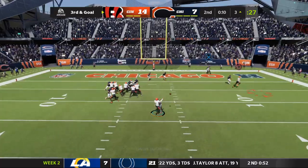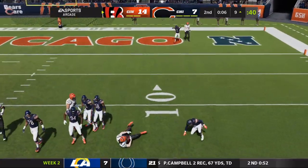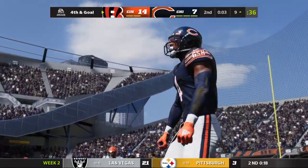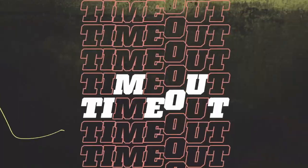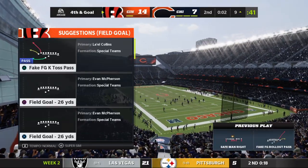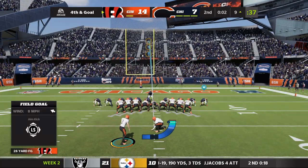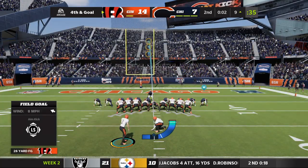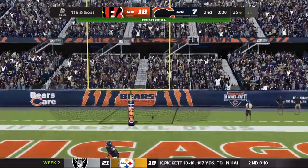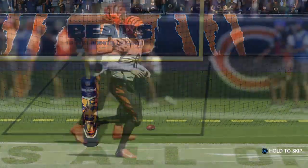And he'll try and throw here on the fake. To the right side and complete to Hurst. They lost a big chunk, 6 yards there, and it leads to 4th down. And we're going to get a timeout with 2 seconds remaining in the 2nd quarter. So with 2 ticks left here in the half, on is the field goal unit. From the right hash here, should be an easy one. McPherson's kick is good. And that will do it for this 1st half.